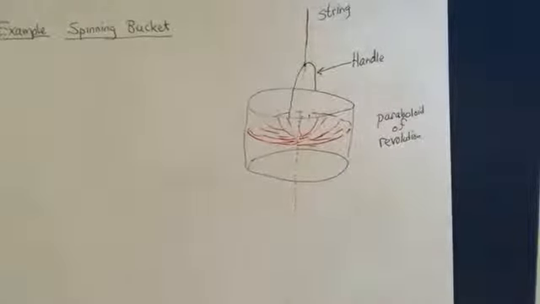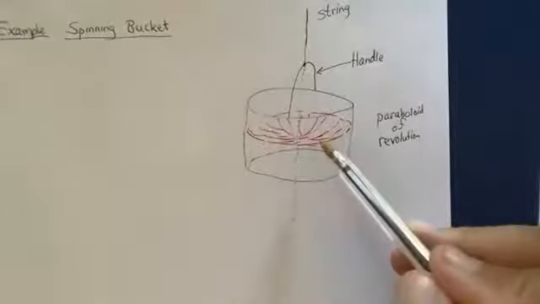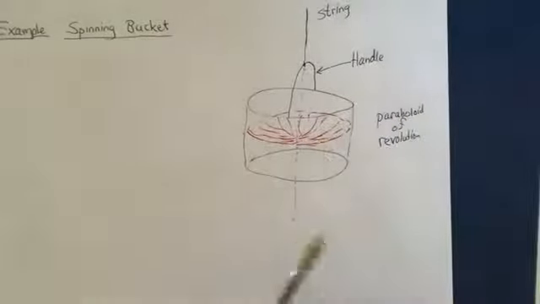Okay, so let's understand what's going on here with the bucket. The key is we're going to analyze this in the S frame. Remember, the S frame is the non-inertial frame. So imagine you're sitting there at the edge of this bucket looking down at the water. Okay, and what do you see?